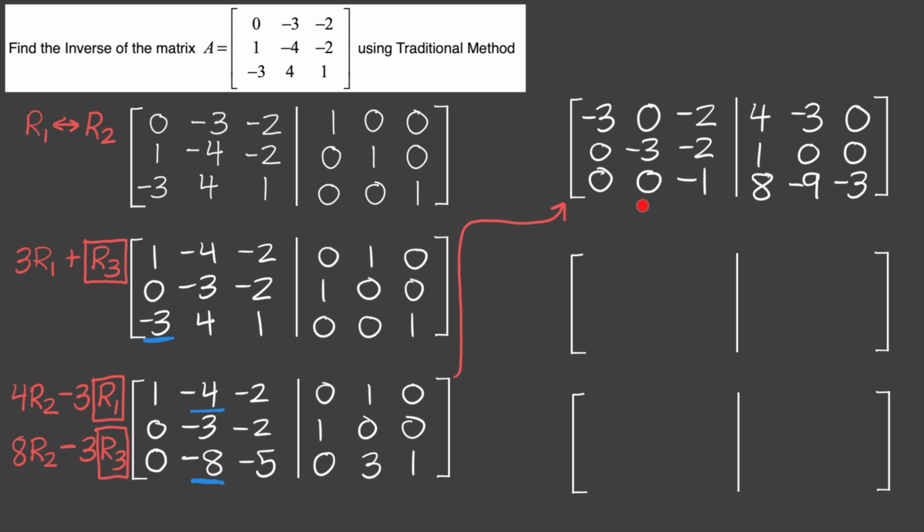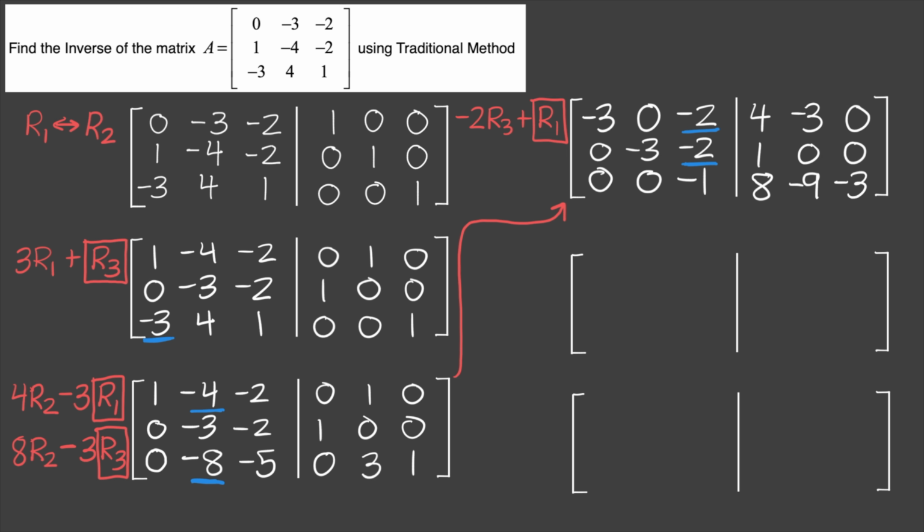All right, we're getting a little closer here to our identity matrix on the left. Next, we want to make this -2 and this -2 zeros. So I'm going to underline those to show that we're trying to make these two -2s zeros to get into our form where we have an identity matrix of just 1, 1, 1, and then the rest are zeros. All right, so we have to use R3 to make each of these zeros. So what should we multiply R3 by so that we get our R1 here, this -2, a 0? Well, we want to multiply by -2. So we're going to go -2 times R3 plus R1.